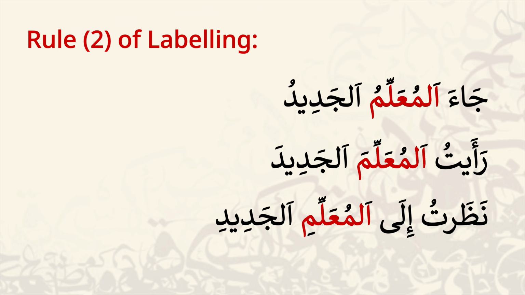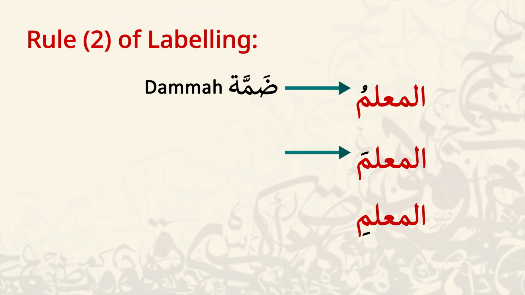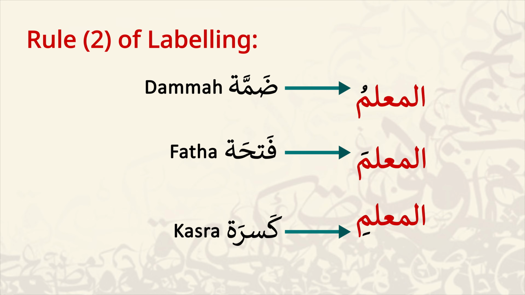We have seen letters of the same words have the same labels except the last letter. Let's go back to our example and compare the label of the last letter for the word al-muallim. As we agreed upon, all letters of the word before the last letter have constant labels. So let's drop them for now. Remain the last letter whose label is different. As you see in the first sentence, it takes dhammah, in the second it takes fathah, and in the last one it has kasra. Why?